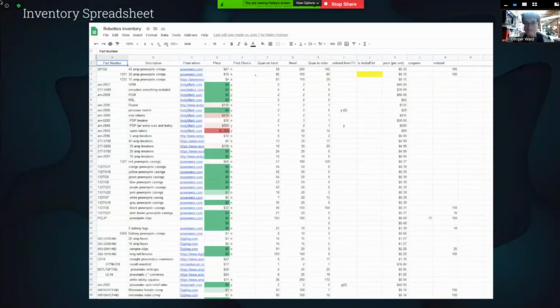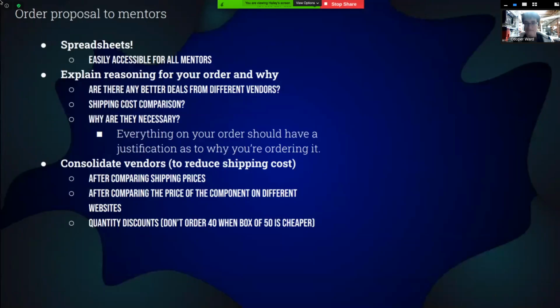So this is our inventory spreadsheet. It's pretty much a long spreadsheet of everything that we have, and we go through and count everything, type in the numbers, and put in some equations to give us a basic idea of how much we have and how much we need of specific things. Then we add on top of that coupons, or certain bundles that keep things lower on the budget end.